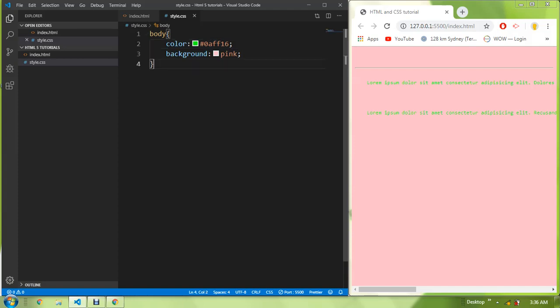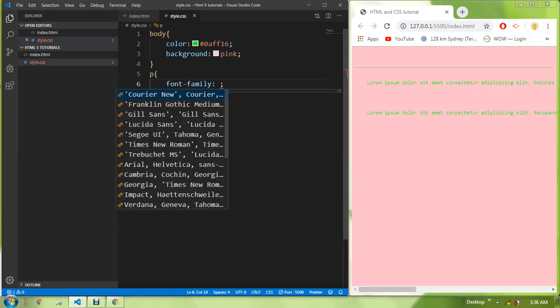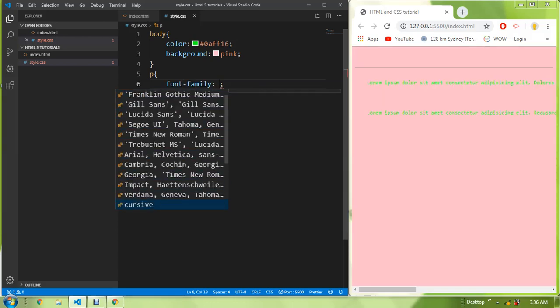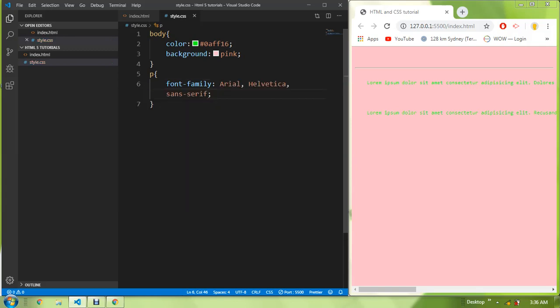Now we have something for the font. If we wanted to change some font, let's say if we wanted our paragraph to have some font properties, then we have so many properties. We have font family, and in font family these are default. You can go online on Google and download those. We will cover those later in our tutorials as well. Let's say Arial. So the first is Arial.